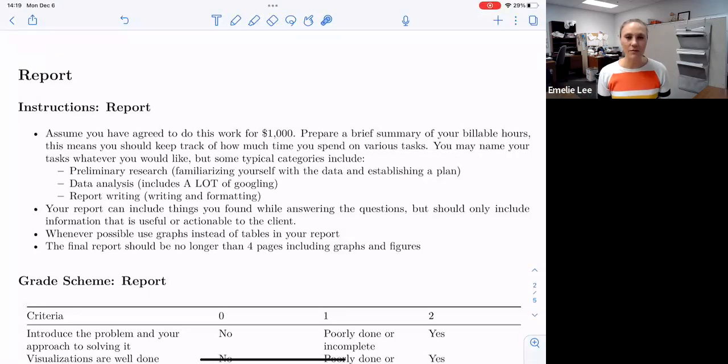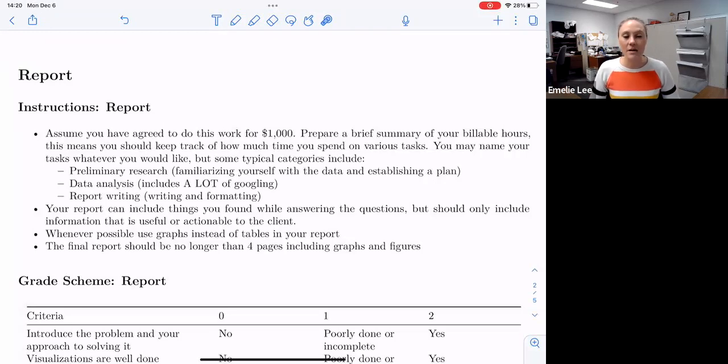Even for a professional at $1,000 a day, 8 hours a day, that's $125 an hour. You probably can't charge that when you're first starting out, and that's what you guys are doing.